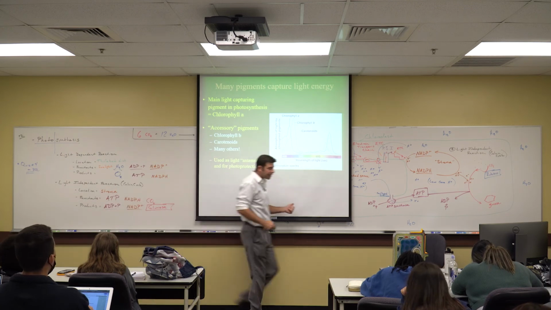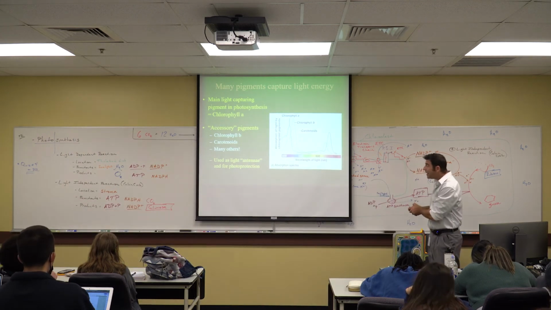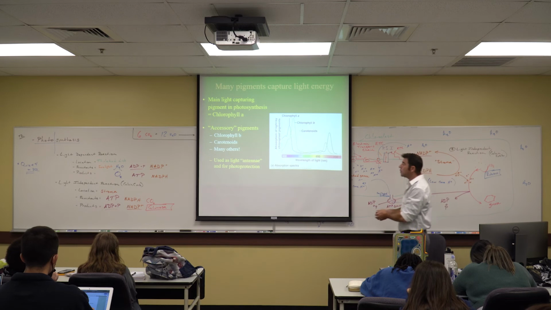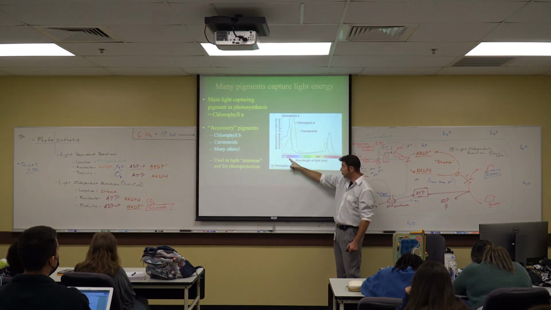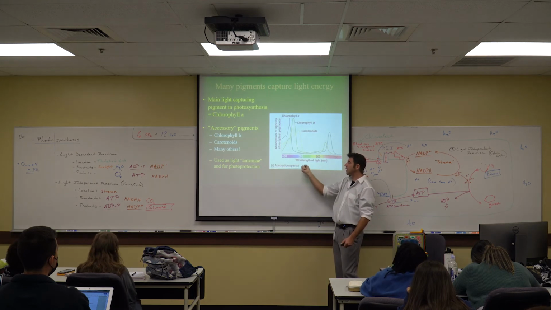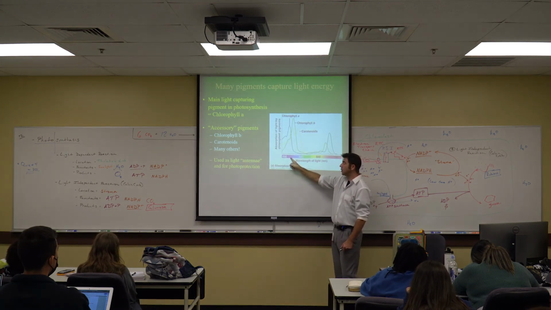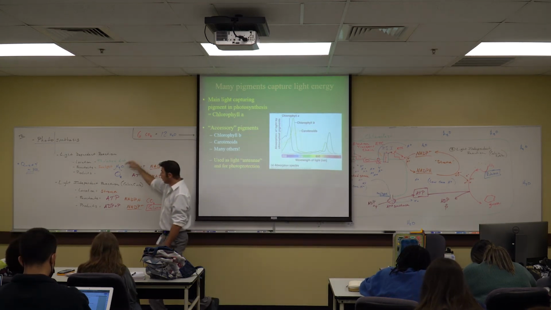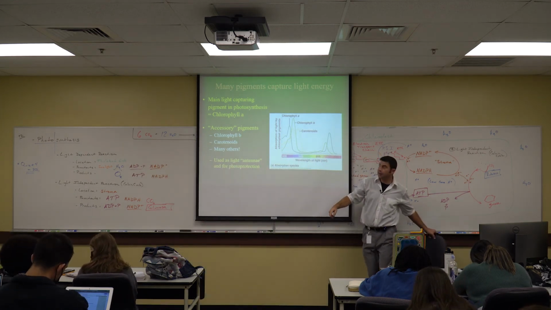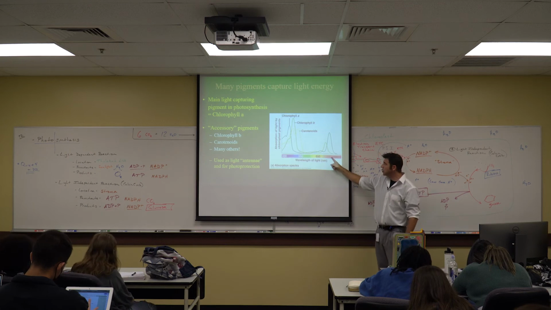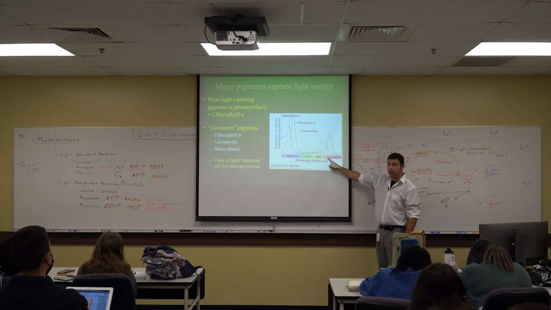So you can see in this diagram, chlorophyll A and chlorophyll B are picking up a lot of the blue and the violet ends of the visible spectrum. So those wavelengths of light are the ones that are being absorbed and used to split apart that water molecule. In addition to the blue ends of the spectrum, we can also see a lot of the red and orange ends of the spectrum are being absorbed.